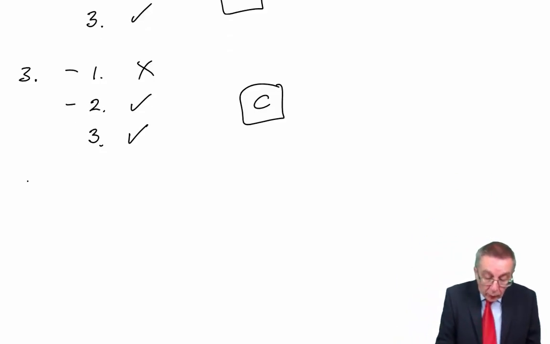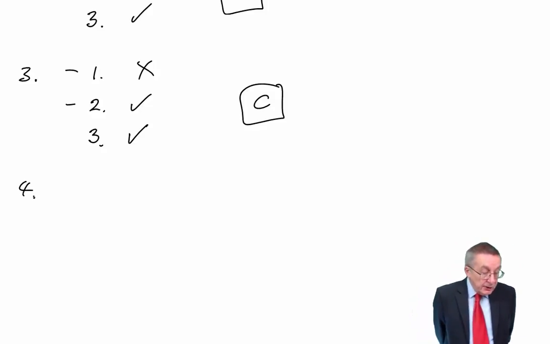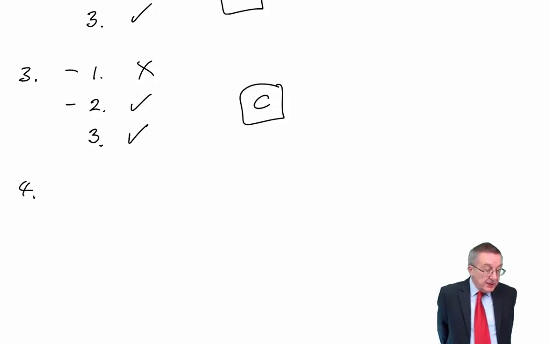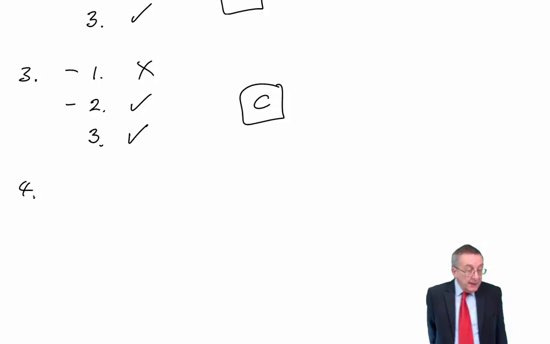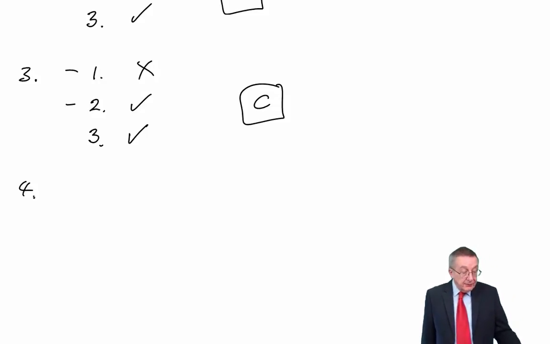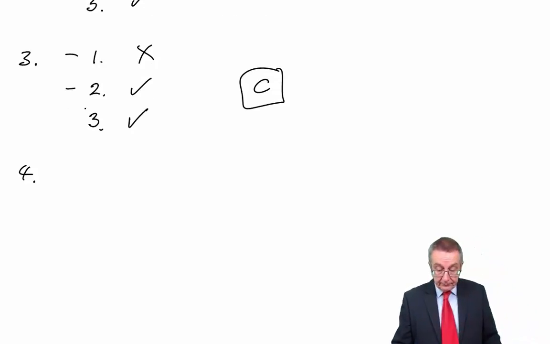Okay, number 4. Here's a calculation one. Working to the nearest $100, what is the 6-month dollar value of the expected receipt using a money market hedge? Our home currency is the dollar. We're going to receive 500,000 pesos in 6 months' time. We're told the spot rate, the forward rate, and the interest rates for both borrowing and depositing.